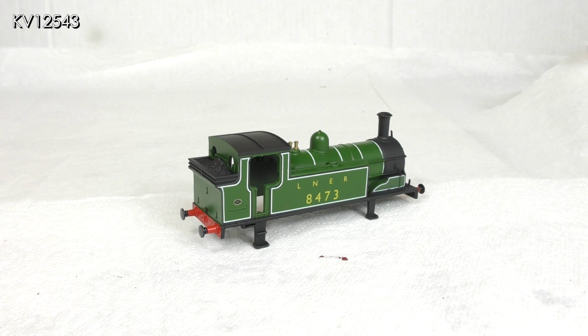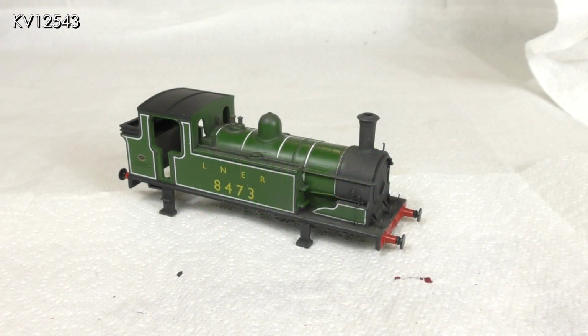None of the J83 class was preserved, so my loco is going to represent a new build, as might be found on a 21st century heritage line. The effect I'm after is that of a loco which has been well used and has attracted some dirt and grime, but has been well treated and cleaned regularly.